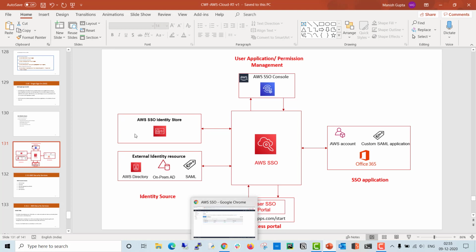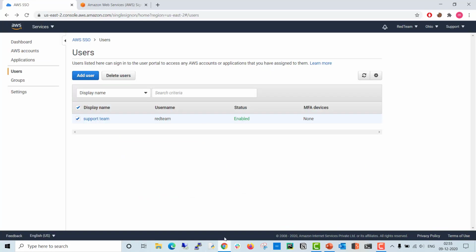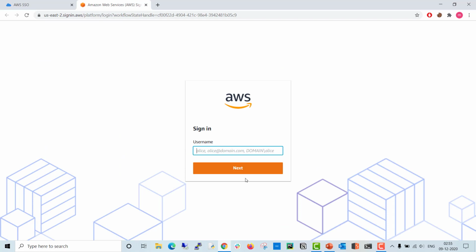So this identity, we are using it to access this portal. You can specify here if you have a local user or AWS SSO user. If you have AWS Directory Services or an on-prem directory or any other third-party identity provider, you can specify the domain name and their username.